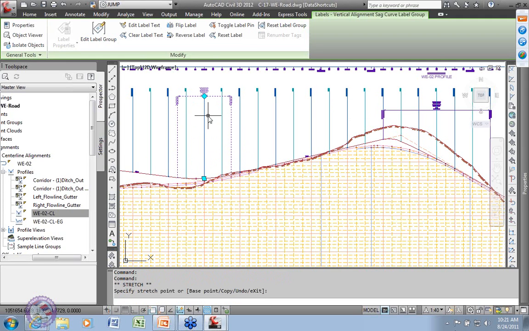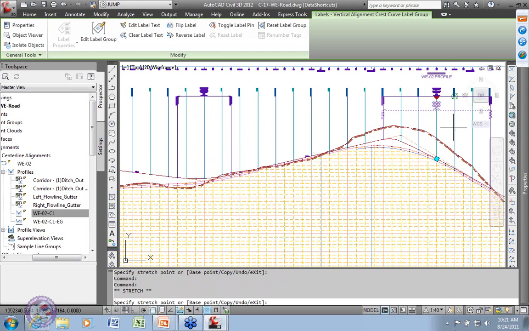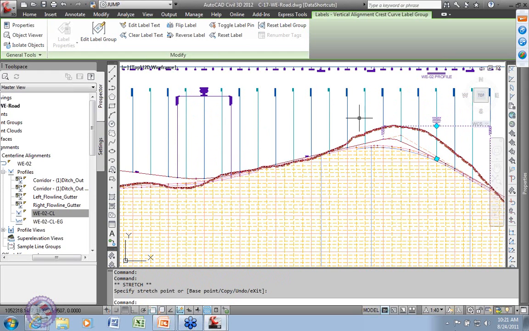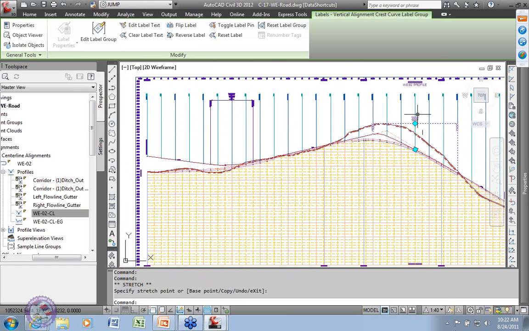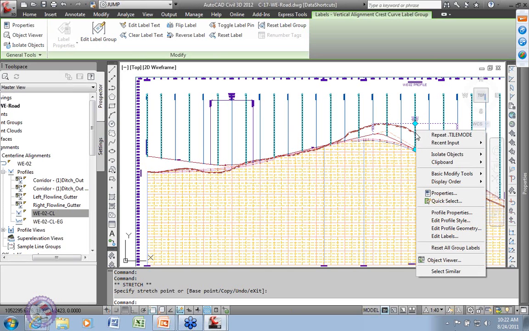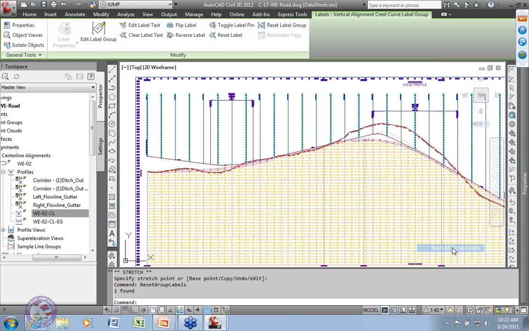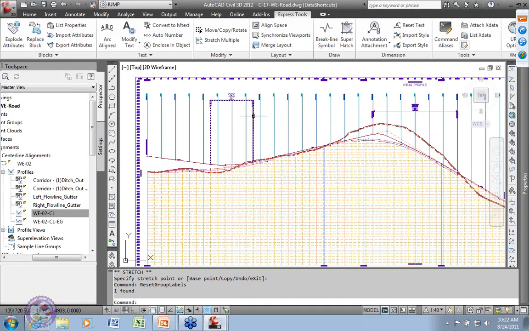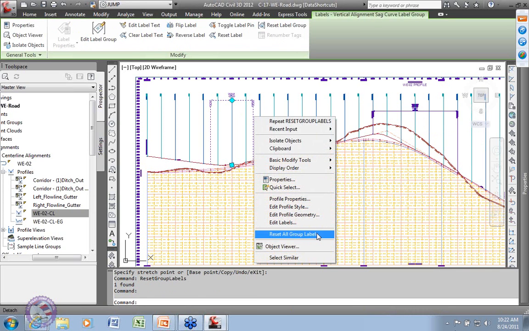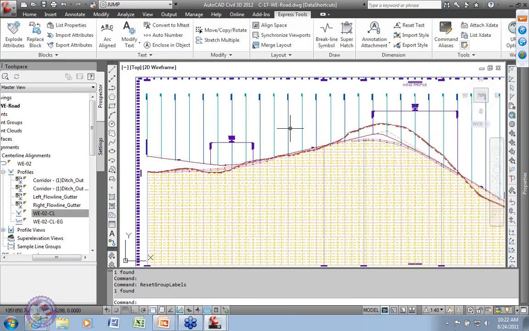And if I drag these around, there are a couple of subtleties in how you might arrange our labels here, right? Okay, so I can grab these, and now I've manually changed those. And one of the things you could do is right click and reset all the group labels. Well, that doesn't really reset all the group labels. That only resets crest curves, or this only resets sag curves. Okay, so there are, again, types of group labels, right?